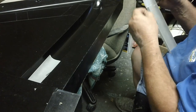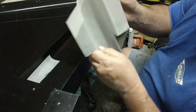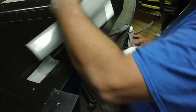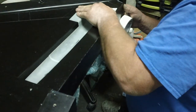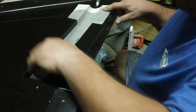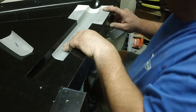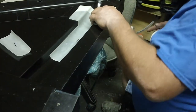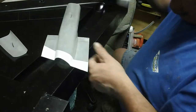Bam. Okay. Now you don't really need the whole surface covered. Just the edges. You know what I mean? And you don't peel off that white stuff till you're ready for it to stick.